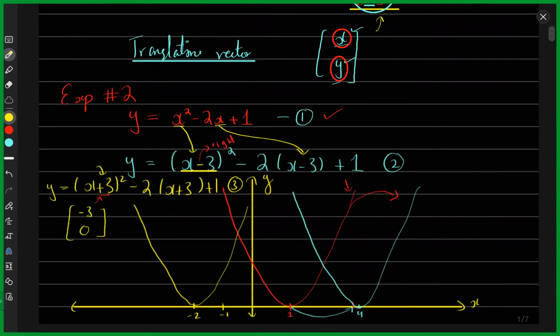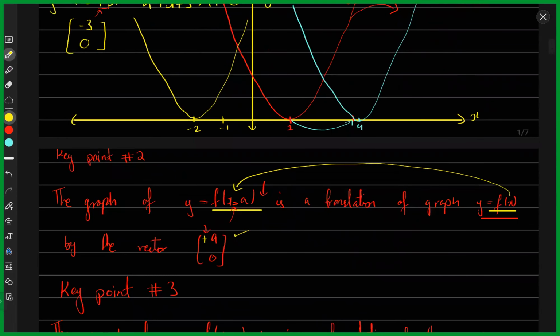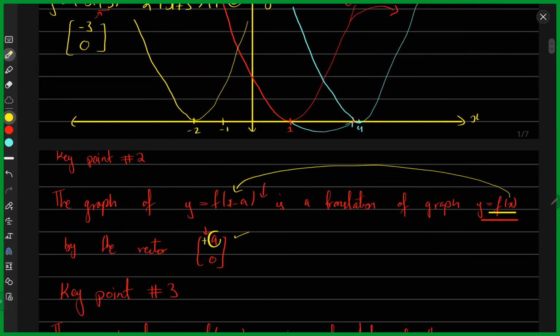Similarly, if I talk about the second key point, now you need to notice that we just erase this. Okay, now you need to understand, it says the graph of y equals f of x minus a is a translation of the graph of y equals f of x by the vector (a, 0). Now, what is the difference? We have a over here. This a implies that the change has been made along the x-axis. Your graph would either move right or left. It says positive a means your graph has moved towards the right side.